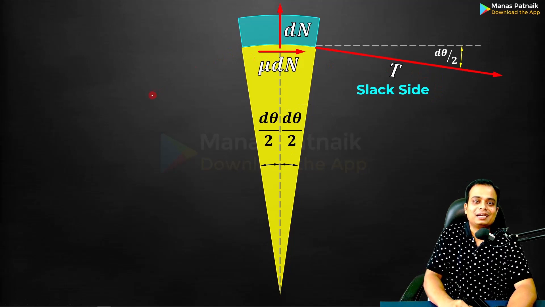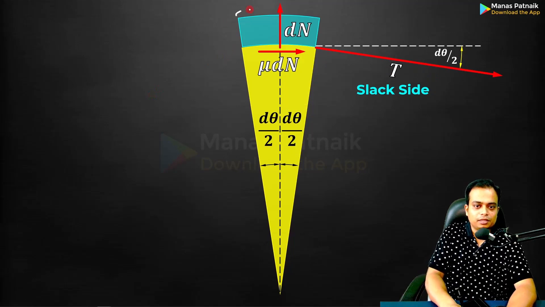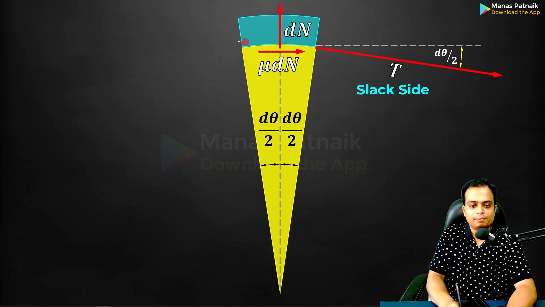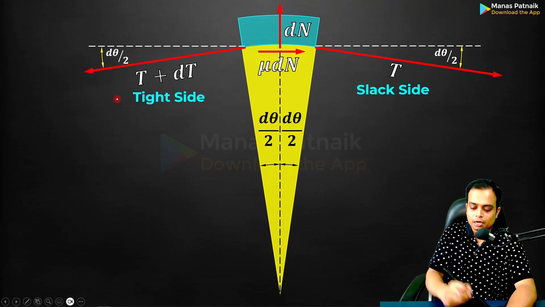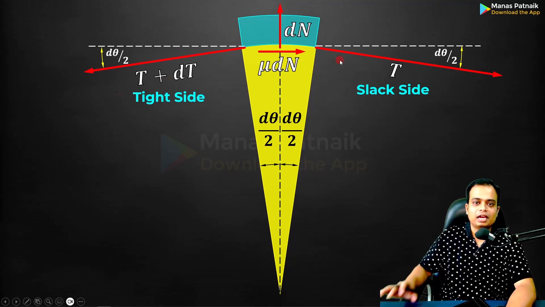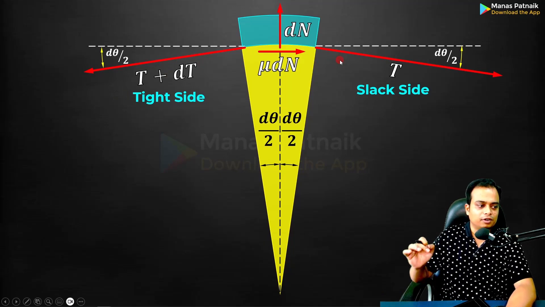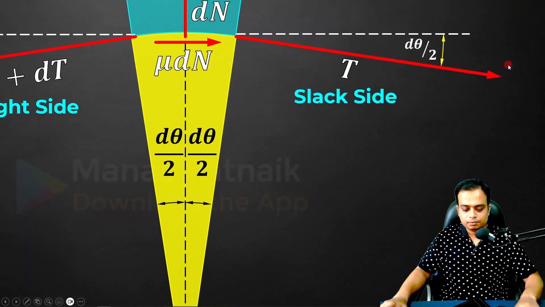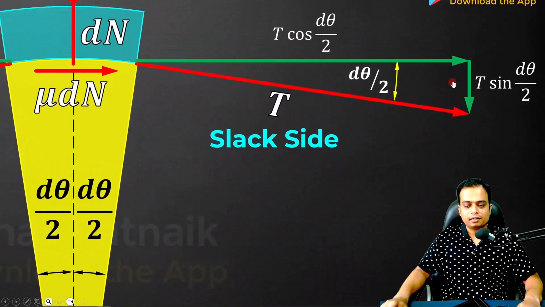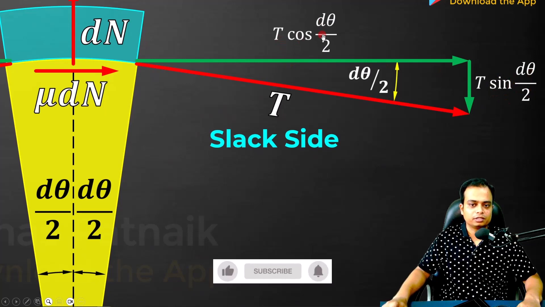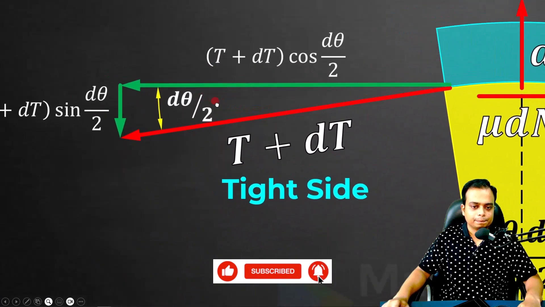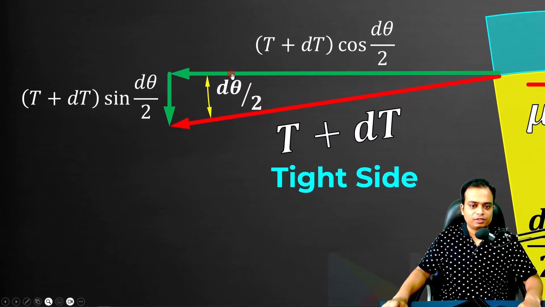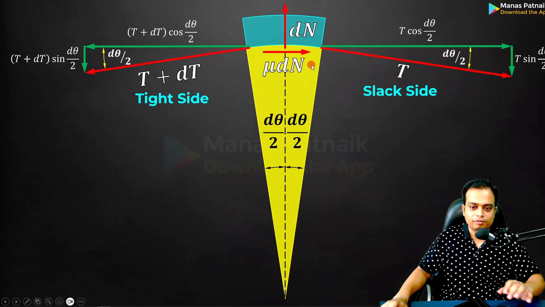Over to this side, the tension will be slightly higher because of this much length of the belt or element. Here the tension will be T + dT. Now you know very well the basic idea of mechanics is that we have to resolve the forces into horizontal and vertical components. We'll do T cos and T sin. Always remember, in front of the angle you see the sine component: T sin(dθ/2). Over here you have the cos component: T cos(dθ/2). Similar is the case over here. In front of the angle you've got the sine component, and over here you have the cos component.